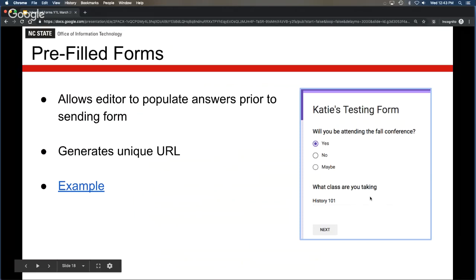So one example for using prefilled forms is the screenshot that you see here on the slide. What class are you taking? Maybe I know that I'm sending this form out to 3 different classes of students. And sometimes my students may forget which class they're in or which section they're in, and I want to make sure that I'm consistent with the answers that I get and make sure I get an appropriate response from the students in that section. So I can create a form and go ahead and answer what class are you taking, type in the appropriate class and section, and send that unique URL to the students in that particular class. Therefore, the question's already answered. Students don't have to worry about it. It saves them time. And I know I'm getting an appropriate response for each user in that class.